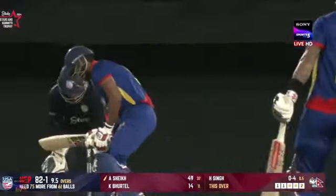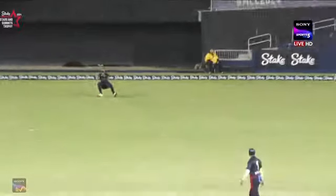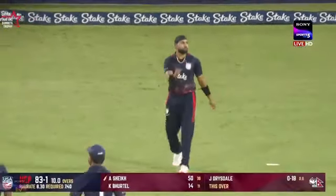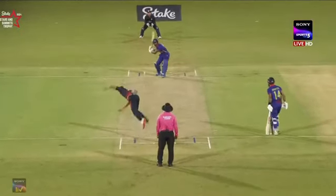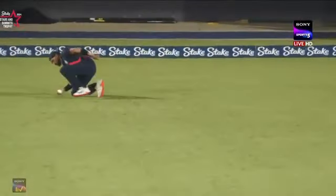Pressure on Harmeet to be overly aggressive. Janoy Drysdale, he hasn't had luck earlier in the night. Had a chance, dropped off the fourth over. Jesse Singh holds on. And this is what Janoy Drysdale can do. He can just surprise you with the plenty of wickets in hand. Felt that he could go big. He's in that kind of half century. But Jesse Singh, in the end, holds on.